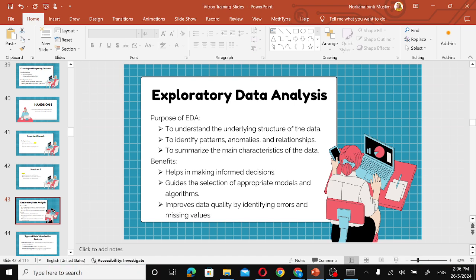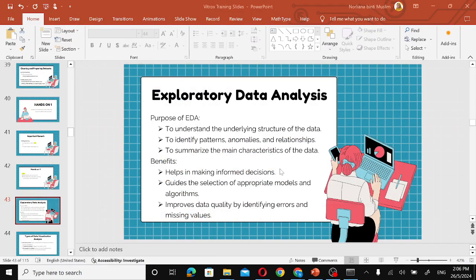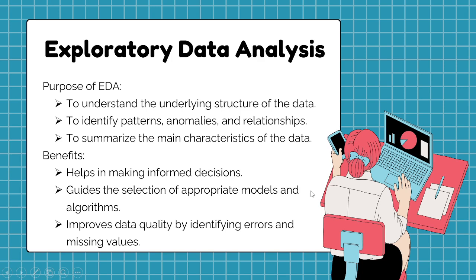So, okay, we have completed the hands-on number one. The data that you have checked just now is now ready for the data analysis. That means we have prepared the data for exploratory data analysis, and then let's see what are the items in this exploratory data analysis.